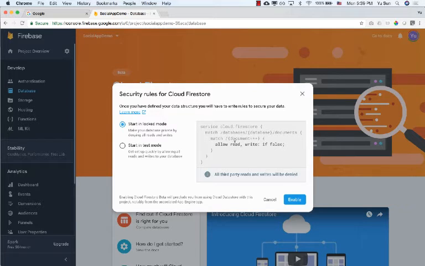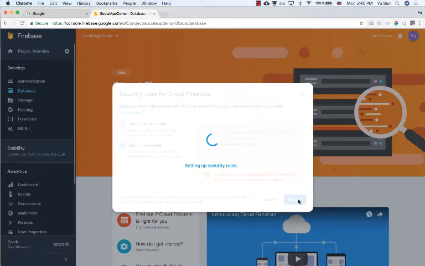The database will have the permission to let you control who can actually write and read, and then you can have users authenticate before you allow them to read and write data, or you can just make it public. All right. To get things started, I will just choose this test mode, so anyone will be able to read and write our database, because that way we don't have to worry about authentication. You can start to use that very quickly. All right, so I'm going to enable the test mode, and that's going to configure some of the security rules that allow everyone to access the file.